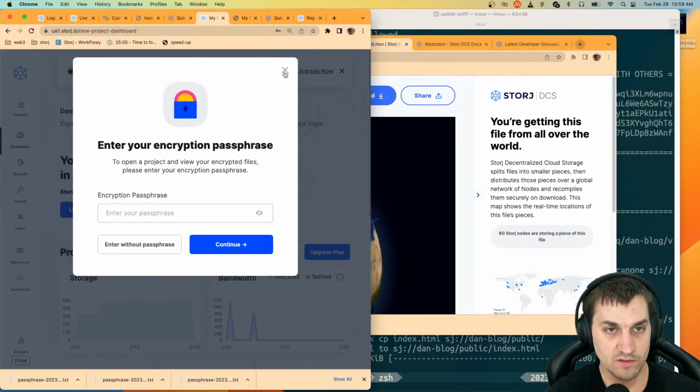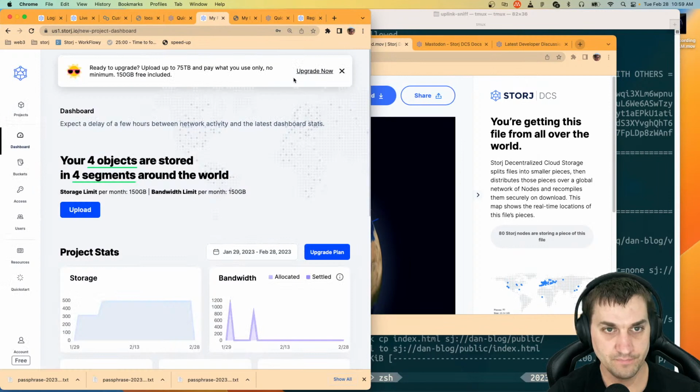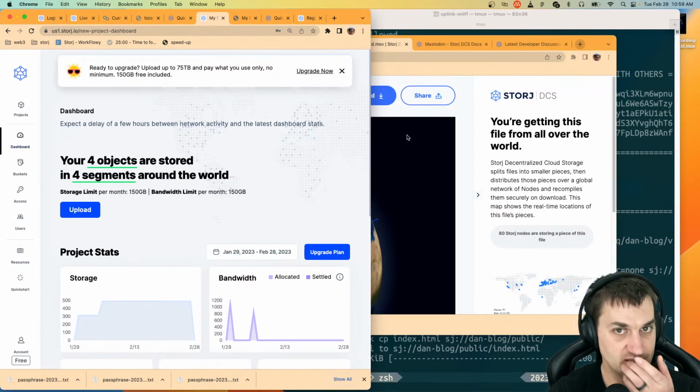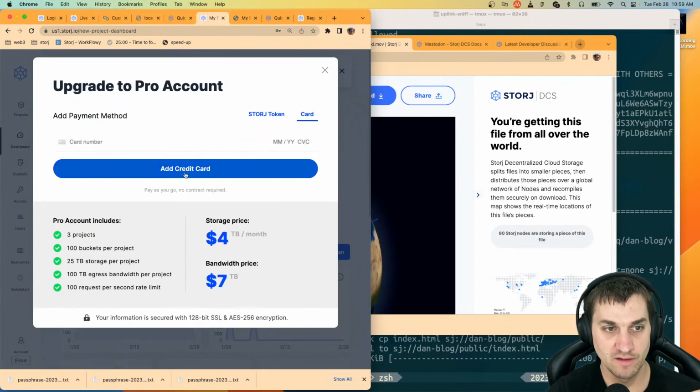So in order to have that TLS option work, you'll need to enter a credit card, but your credit card won't be charged until you go over your limits. And we have the 150 gigabytes for free. So once you have entered that, you can then have those certs.